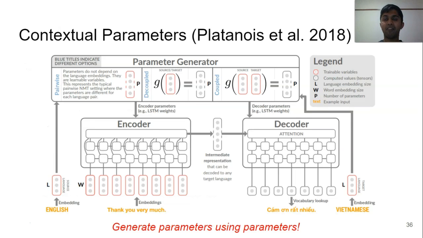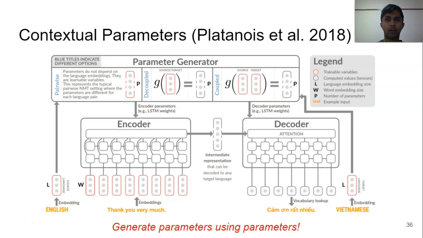So far we have fixed the number of components that should be shared and unshared. But what if there were a way where you can let the model decide for itself what parameters should be shared and what parameters should not be shared? So in other words, if there were a mechanism which could automatically generate parameters for the encoder and decoder, then there could be a mechanism to loosely share or unshare parameters.